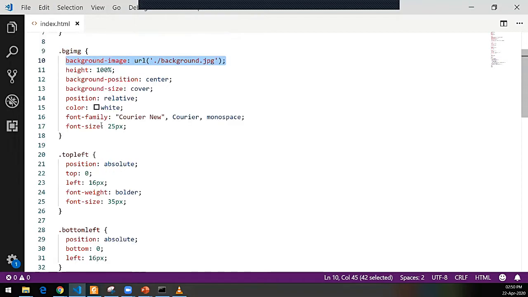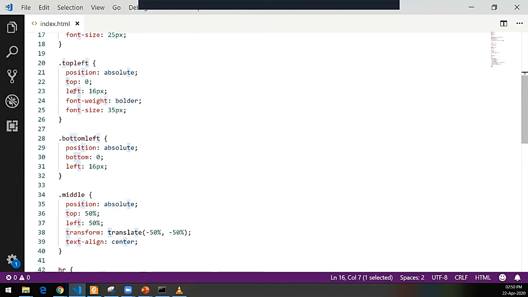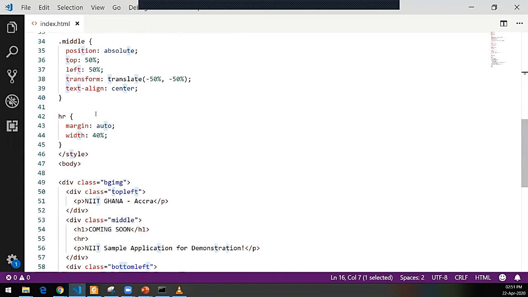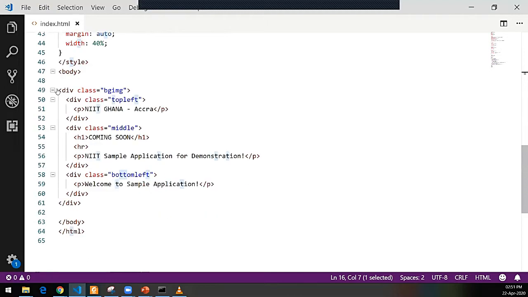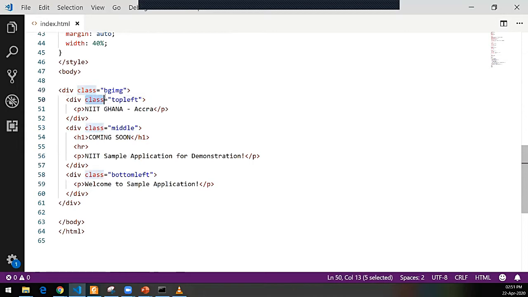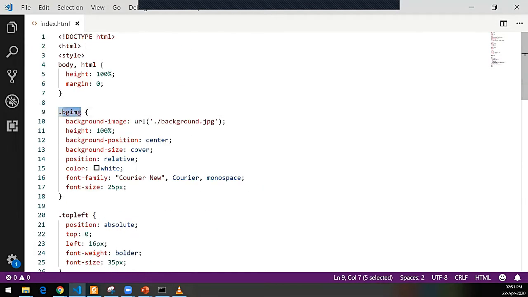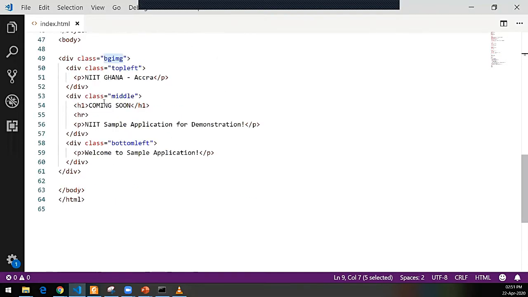Okay, there are some positions, font family, font styles, font size, some locations, positions, like margins, and all of these are implemented on these specific elements, where you have certain classes with certain values. These values are accessed here, and the properties are implemented based on these specific elements.